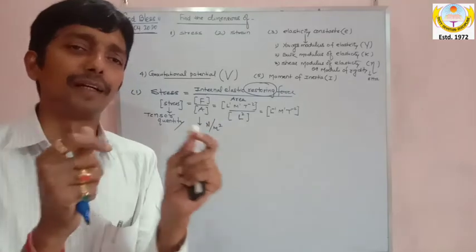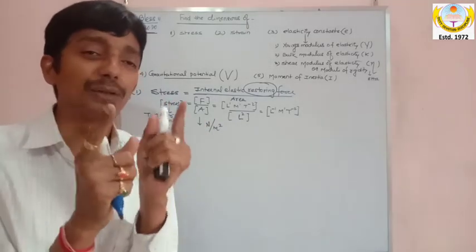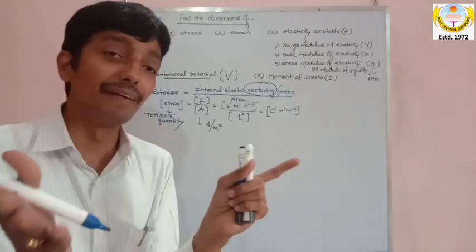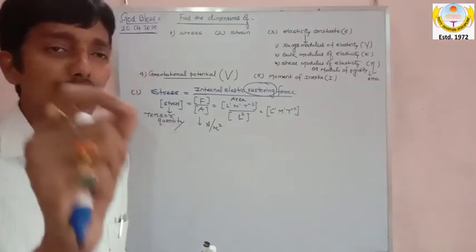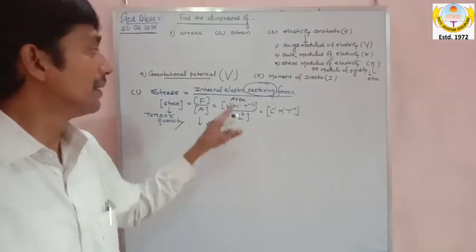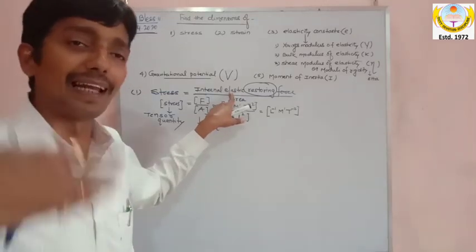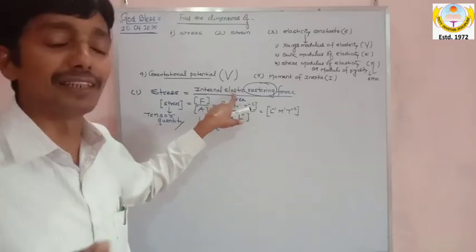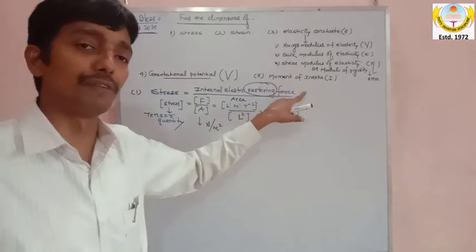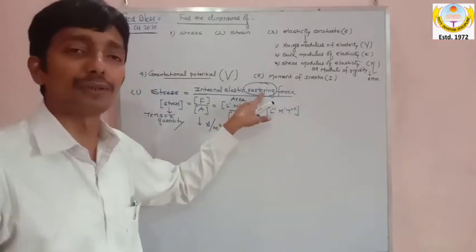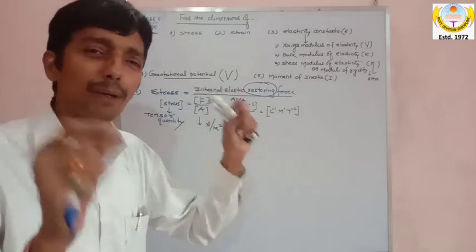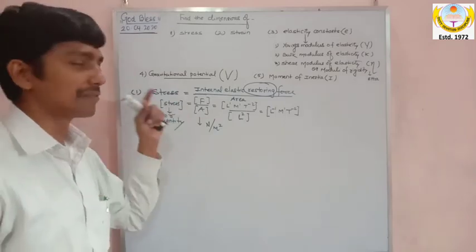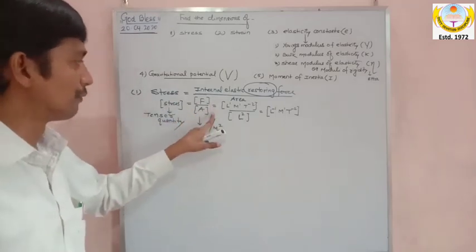So my dear, any rubber or any elastic body regains its original shape. You all know, sir, as soon as you remove the force, the body will regain its original shape. Because of what do they regain their shape? Because in every elastic body, myself is an elastic body, yourself is an elastic body, there is an internal elastic restoring force. And that internal elastic restoring force will act per unit area of our body and bring the body to its original position. So my dear, this is the case of stress, and this is the formula, force divided by area.